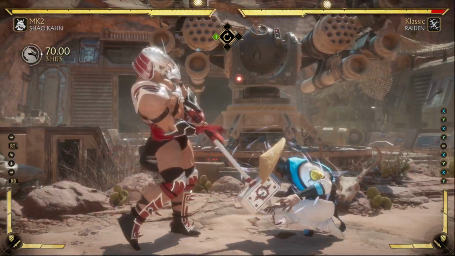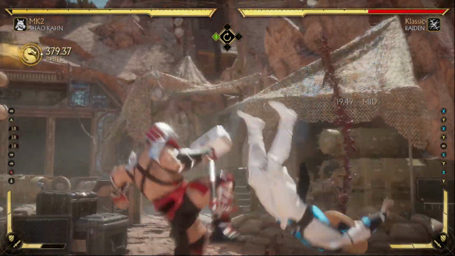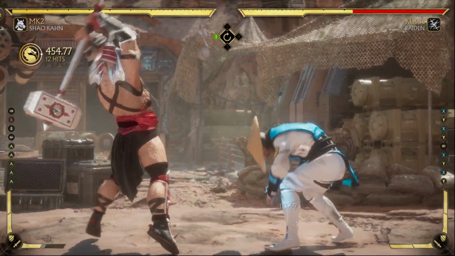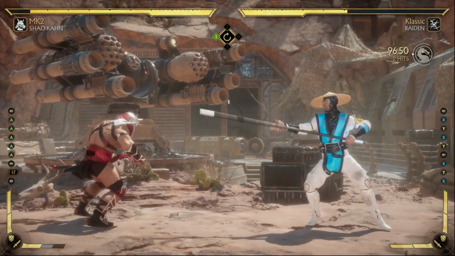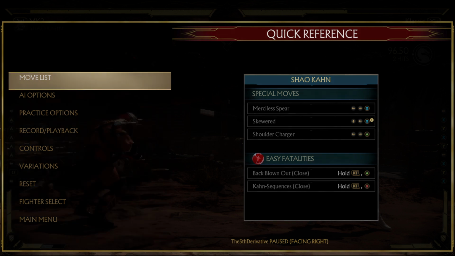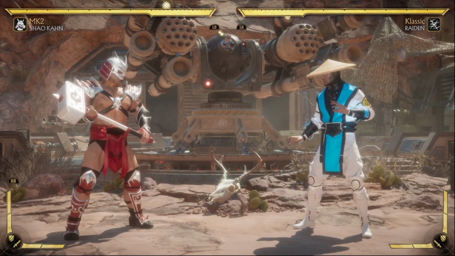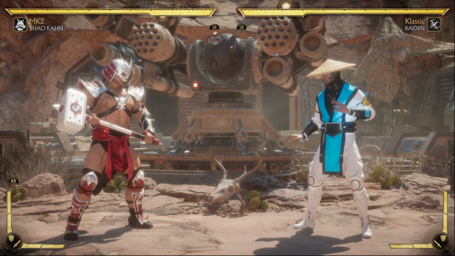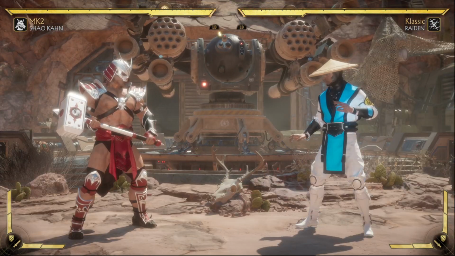There we go. But if you hit that, that's 48%. So a character that can kill you that badly off of a throw is a very dangerous character. He's very dangerous. And then I didn't even mention his jump-in is dumb.